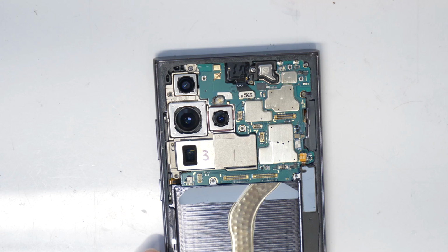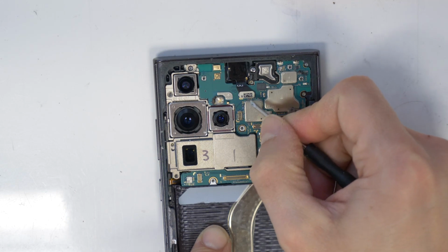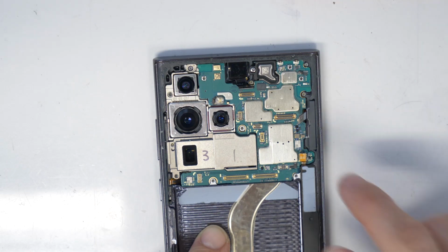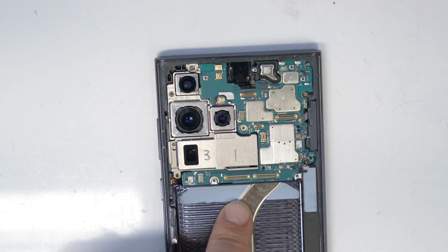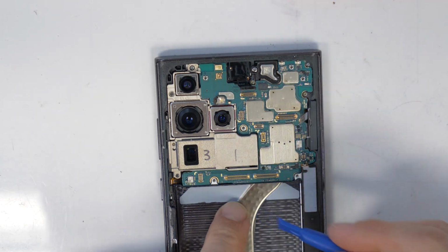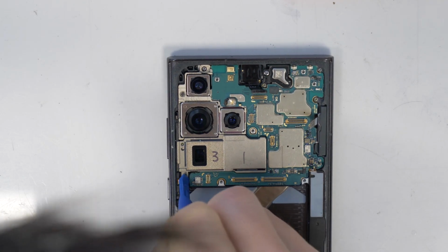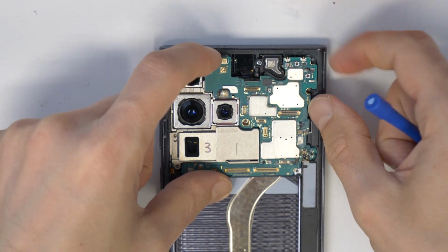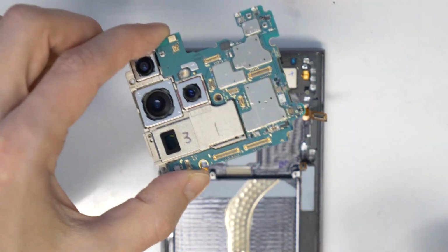So now let's disconnect the front camera first. Okay, and now check if all screws are removed. We also disconnected the S-pen. And now let's lift the mainboard out. Let's check where is the best position. From the top, it should be the best one. So take care of the flex cables, take it out, and that's it.